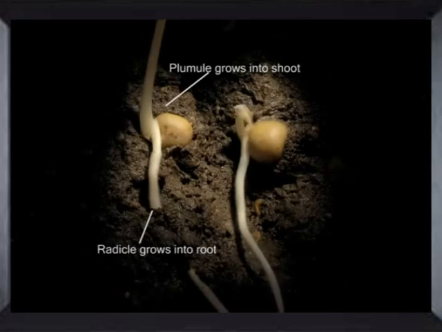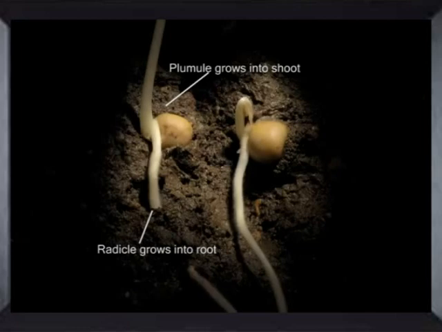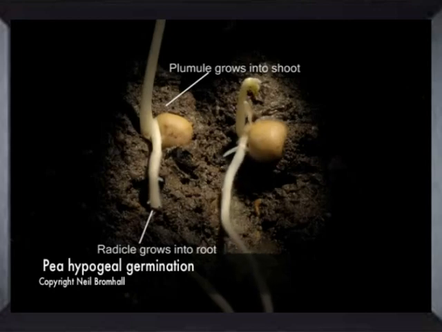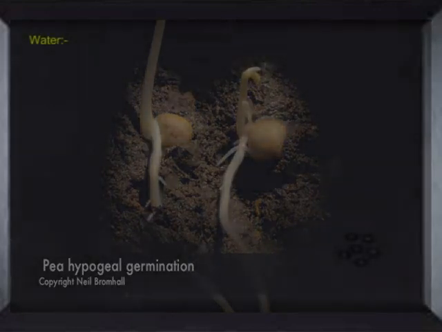Seeds need certain conditions to germinate and grow, and some of these conditions are external, for example water, oxygen, and suitable temperature, while others are internal, such as enzymes, hormones, and viability of the seeds themselves. Water. A non-germinating seed contains very little water. Without water, a seed cannot germinate.